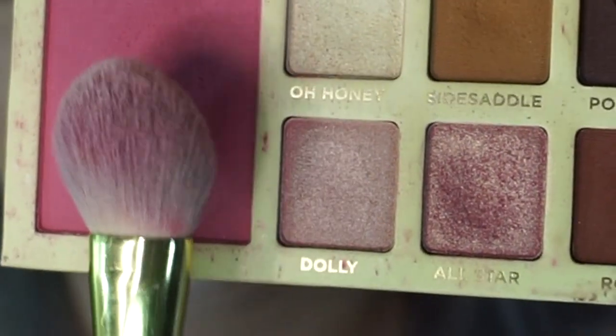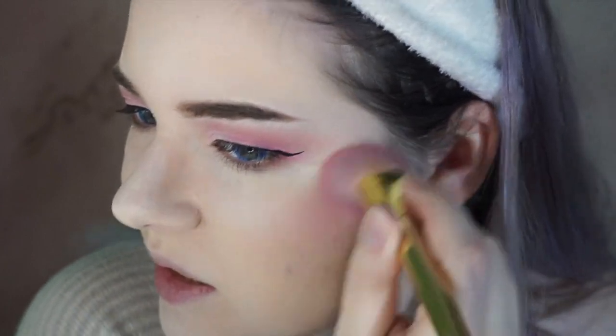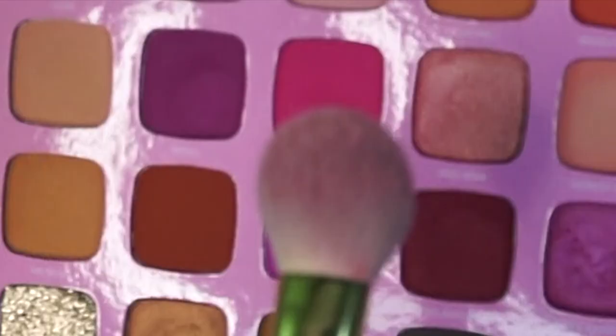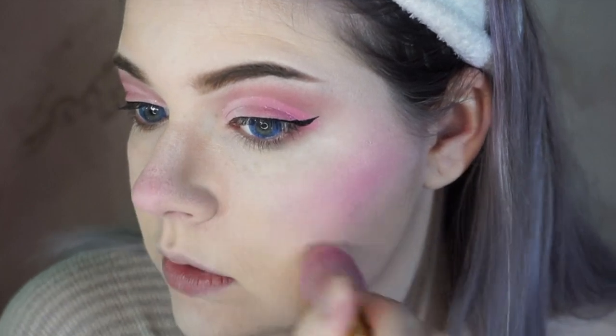Now while I love that cookie blusher, it just doesn't pop enough for me for cosplay makeup. So I go back in with the Oh Honey Trixie Mattel and Sugar Pill palette in their blush color Barbara to make it really bright. Now that still isn't enough pink for my blush, so I'm going back in with that Morphe Jeffree Star palette and using the color Self Made to make it even more pink.